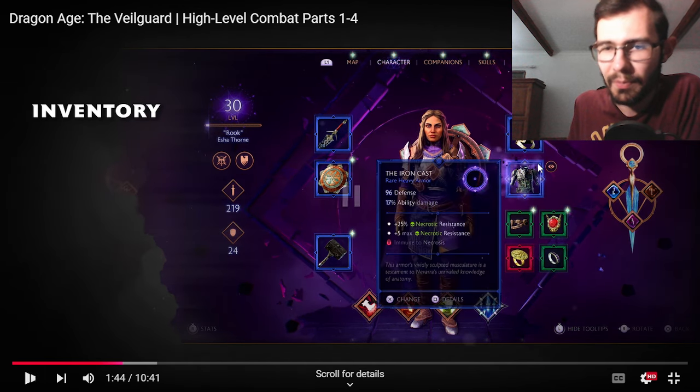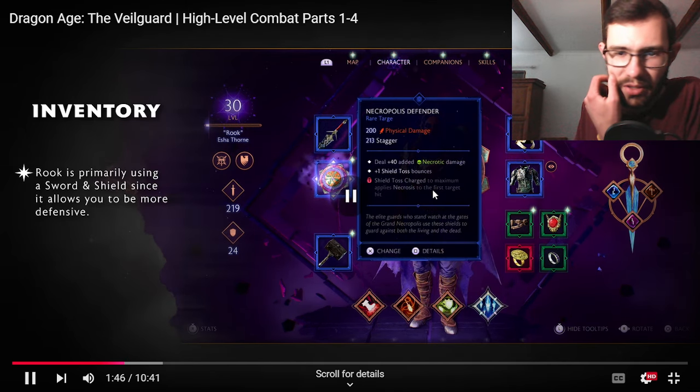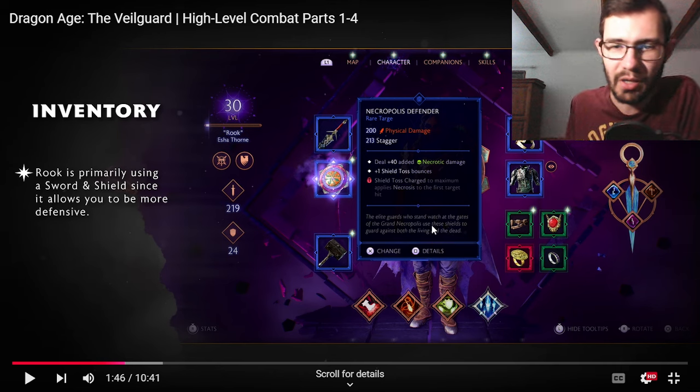Okay, wait, an icon here? Wait, you can... okay, that's interesting. The elite guards who stand watch at the gates of the Grand Necropolis use these shields to guard against both the living and the dead. Oh, that's cool.